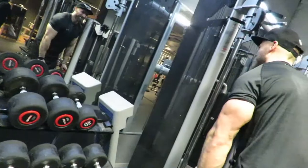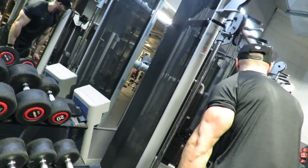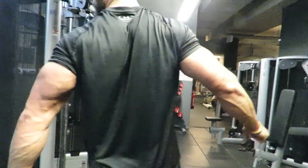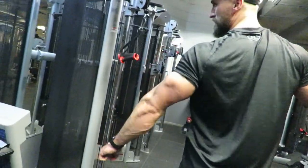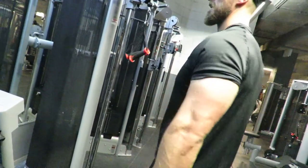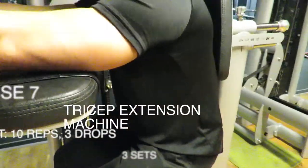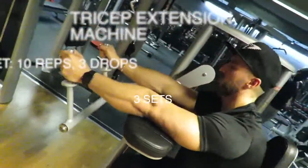Honestly, the burn in that area is crazy. Obviously, the other heads are hit, like the outer two when you get to the bottom phase of this exercise, but the inside tricep head gets that work. Look at the veins on these triceps there, man. Madness. Okay, so we finished on a drop set with the tricep extension machine.